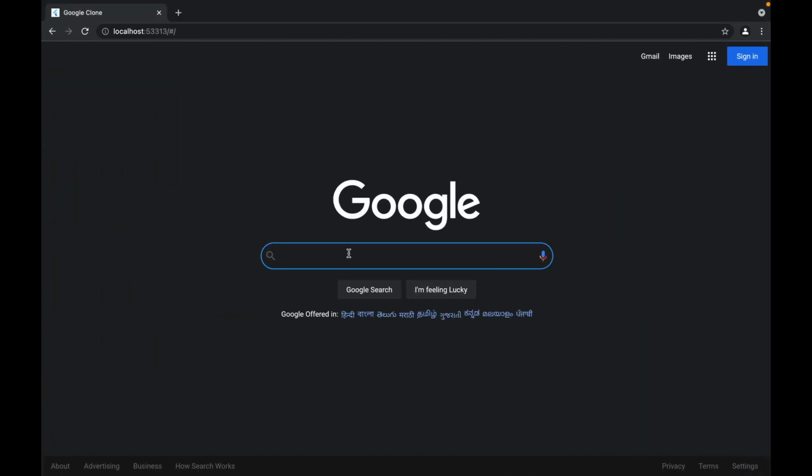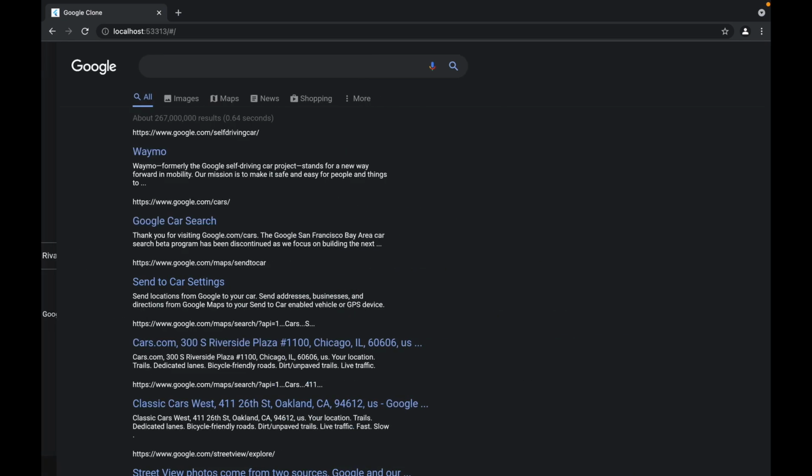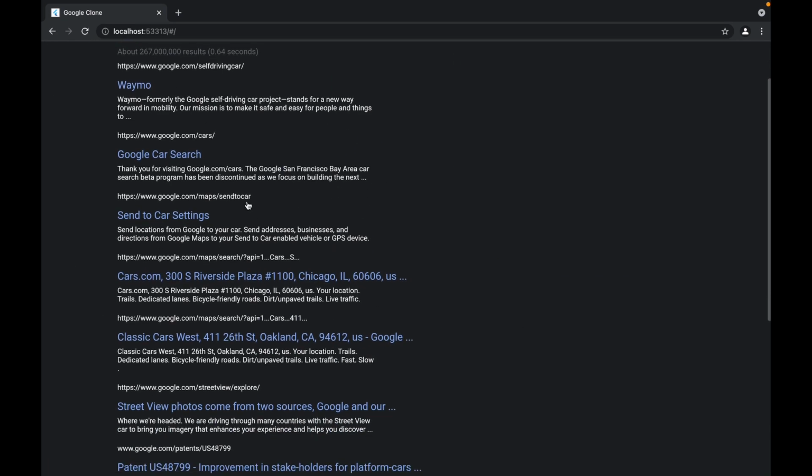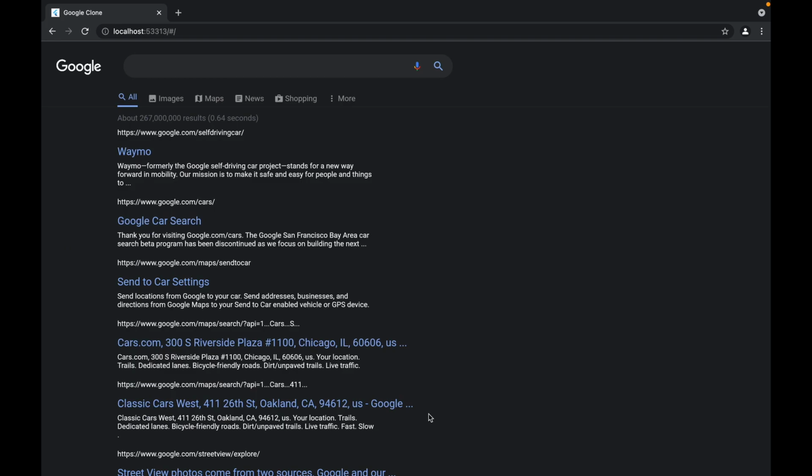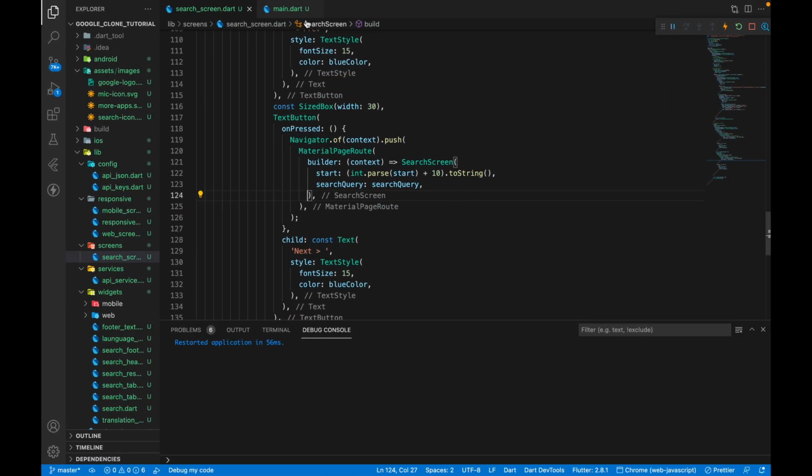Now you can see the screen over here. Now if I type anything, that won't matter because we are using dummy data, and now we can see our results popping up. Now if I click on next, we should see a result, another result, and now if I click on previous, we can go back to the previous result. Now again type previous, you can see nothing happening because we are on the start screen itself, right? Now you will see the same set of results happening because we are using dummy data as of now, but you can see that change.